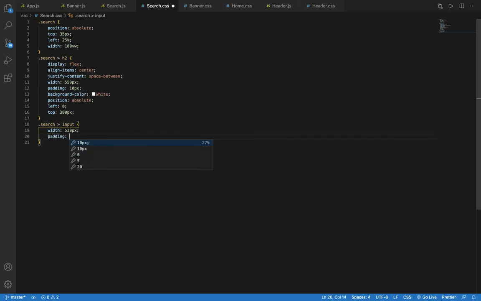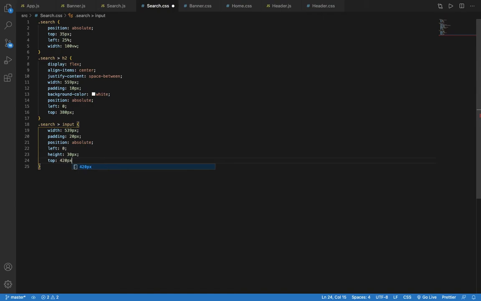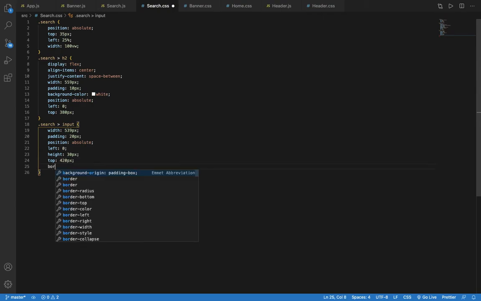Then I will add padding of 20 pixels, change the position to absolute, left to 0, height to 30 pixels, then top to 420 pixels, and I'm going to change the border to none.